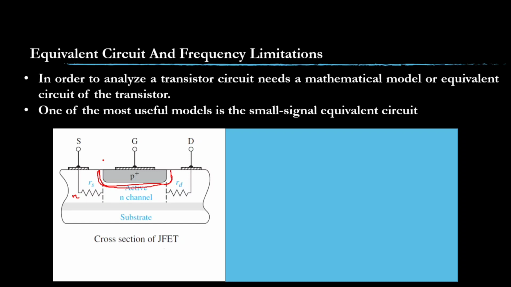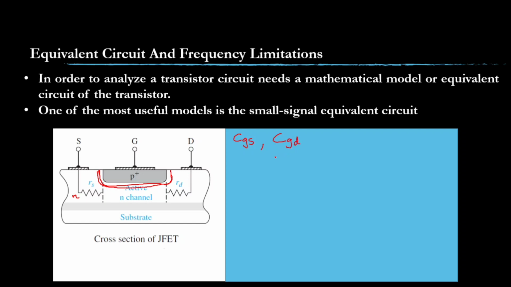Similarly, there are no charge carriers in the depletion region, and either side of it we have a potential and charges, so it offers some capacitance. This is basically junction capacitance. The junction capacitance between gate and source we represent as CGS. Similarly, you can see the capacitance between gate and drain, which we represent as CGD.